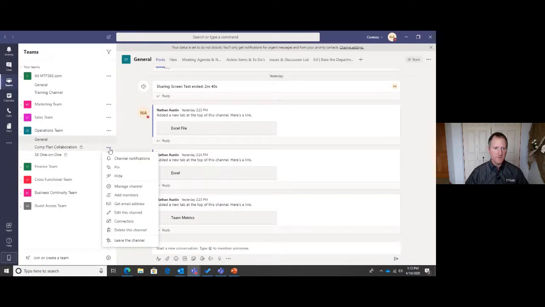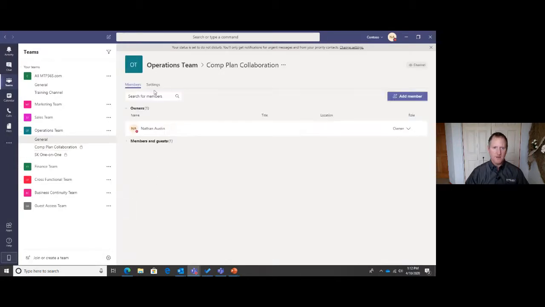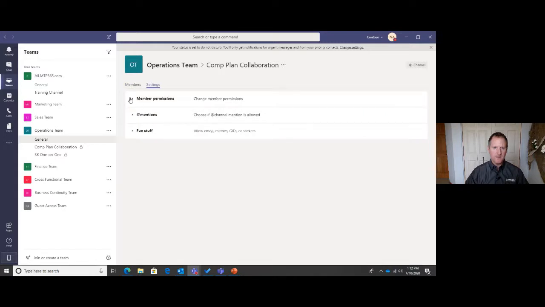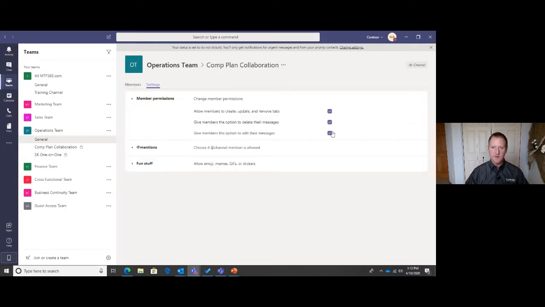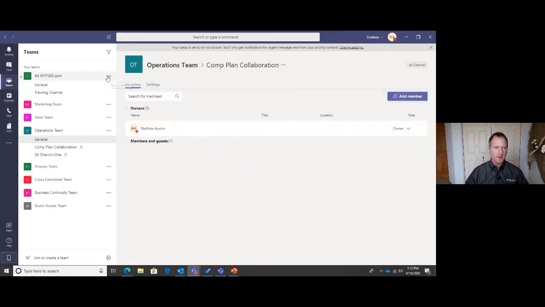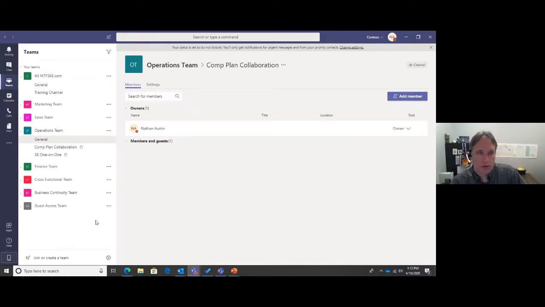What I don't know is if you can change the channel from private. I don't think you can change it from private to public at that point. So that's at the channel level. You cannot change channels between public and private either way. Once you create a channel, it is stuck that way, but with the team, you can change them.